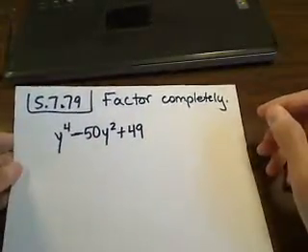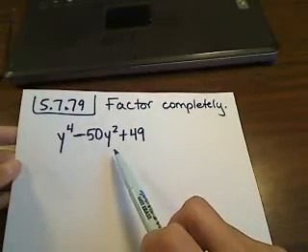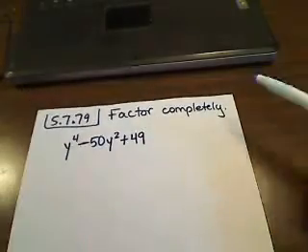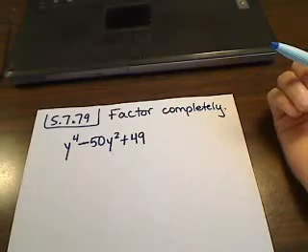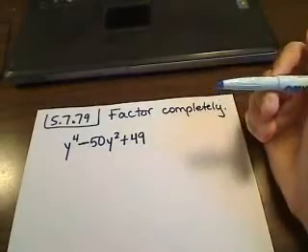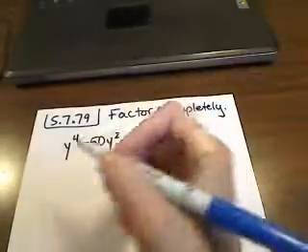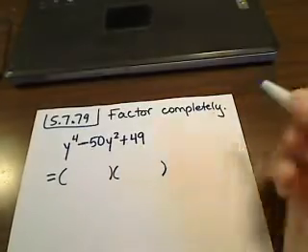Okay, so here's a question that was asked over email. We're asked to factor this completely, and it's a trinomial. The first thing you always want to look for when you're factoring is a greatest common factor. There isn't one in this problem, so we would just go straight down to factoring a trinomial. In this instance, I'm just going to use trial and error.